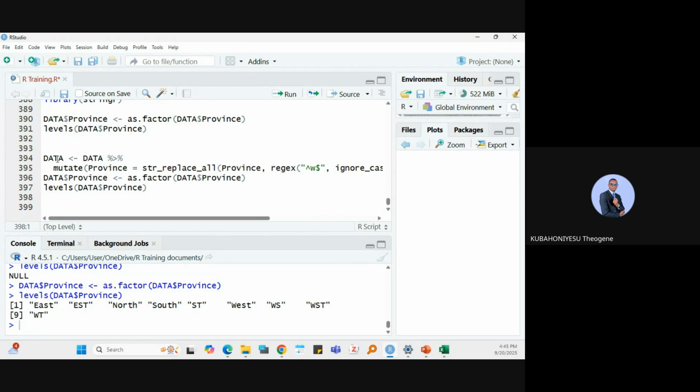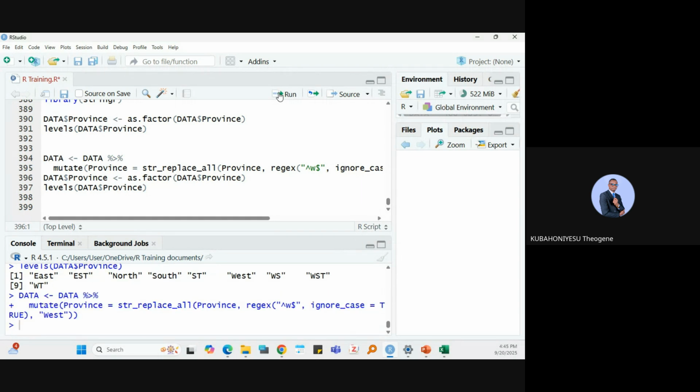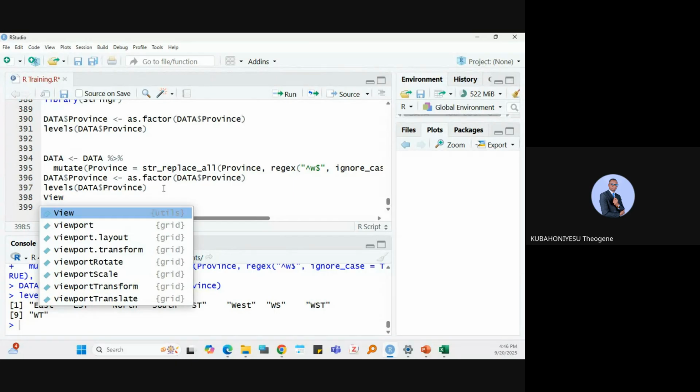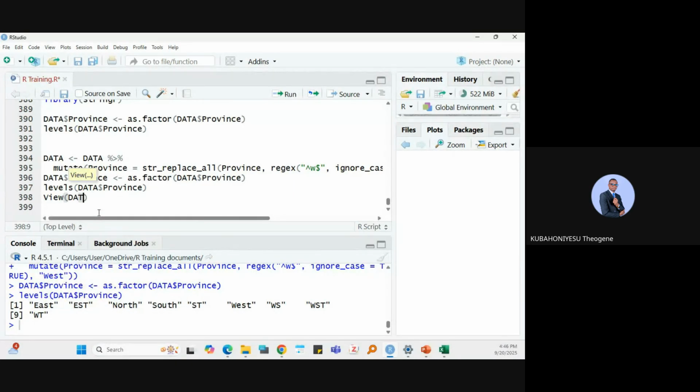Why did it not change? Let me briefly see if there's maybe a change that we didn't recognize.